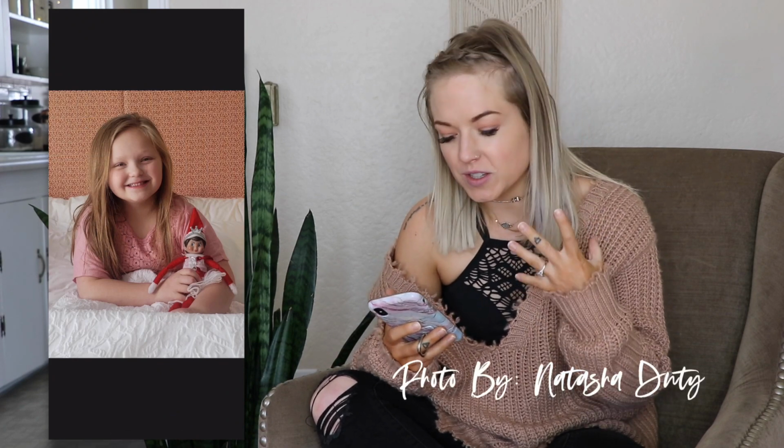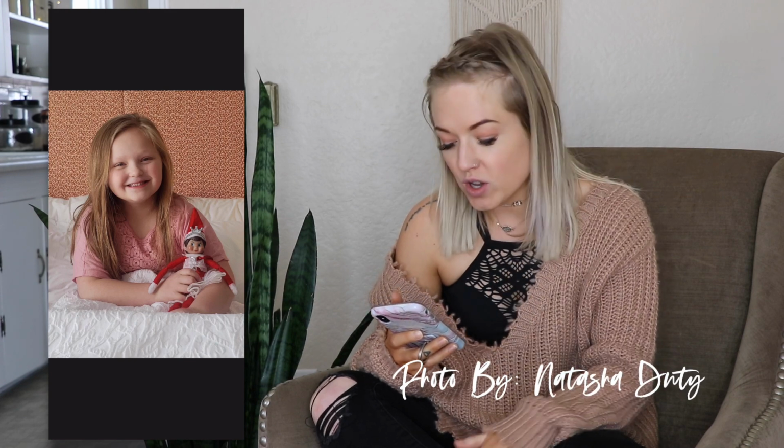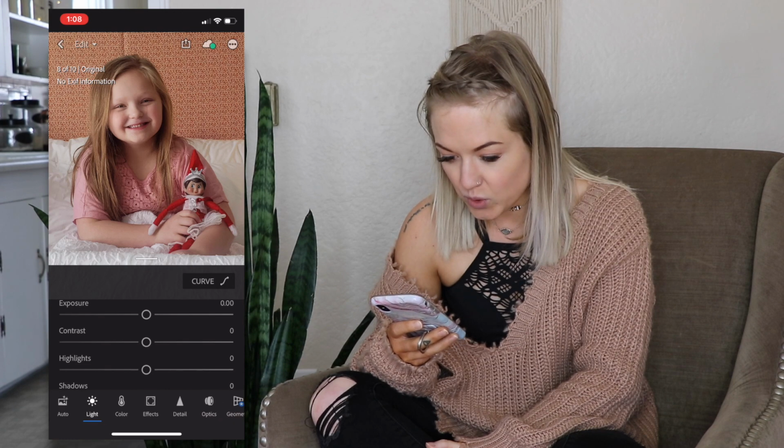I think this one is just so pretty, such a great fall photo, and I really just love the way this one turned out. This one is just so sweet, and I know that the reds and the pinks with the white in this photo is just gonna look so good when I get done with it, and I just know that the composition of this photo will look really nice with my presets.